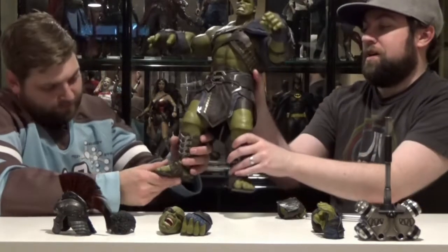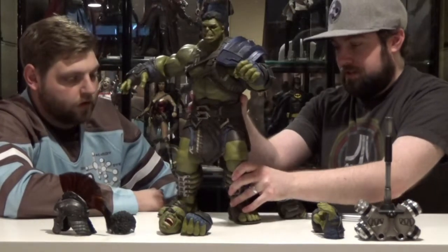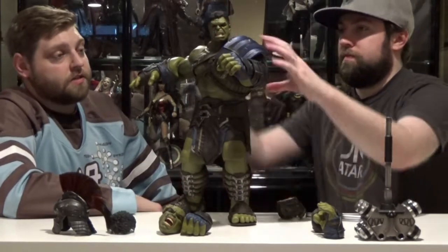Soles. Let's see if they had any detail on there. Not really. It's kind of just flat. I was wondering if there'd be worn rubber or something on the sole. Oh, I didn't even think about looking at that. The figure has tons of details.